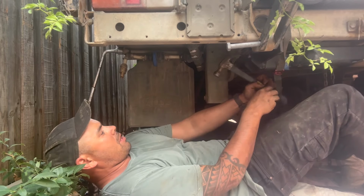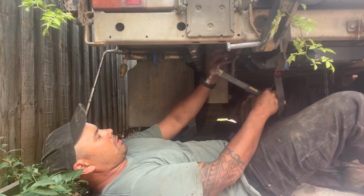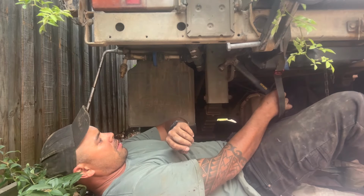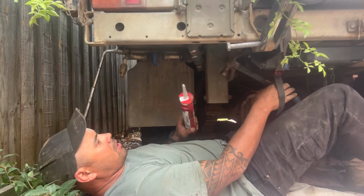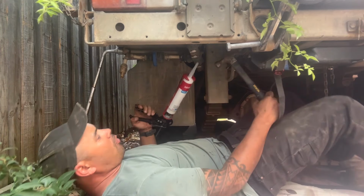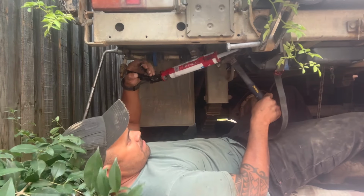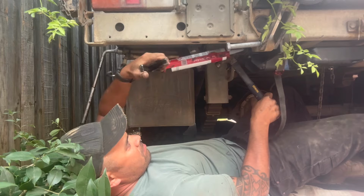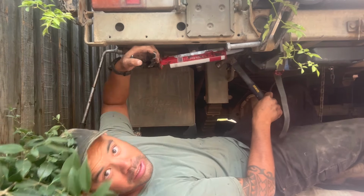Just getting some silicone, because I've put some holes in the chassis. I don't want any rust around those holes. Pull me over time. So I'm just trying to get some silicone around those holes.